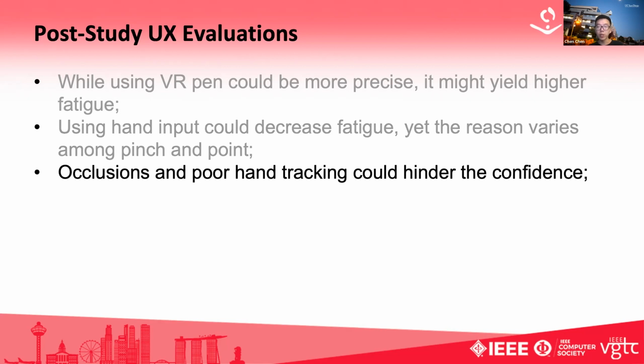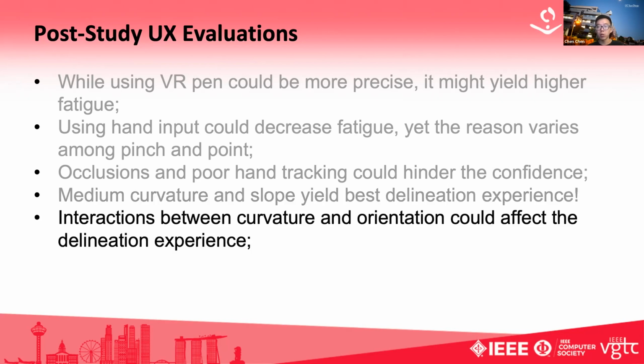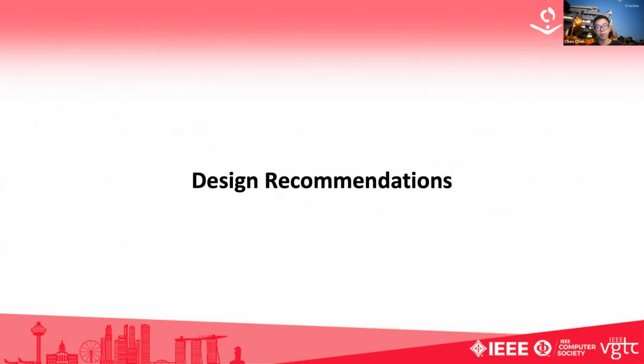Thirdly, occasional occlusions and occasional poor hand tracking are also highlighted as another reason for decreasing the level of confidence. And fourthly, the median curvature and slope was suggested by participants to yield the best drawing experience. And finally, participants also emphasize several opinions regarding the interaction effects between curvature and orientations.